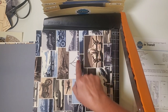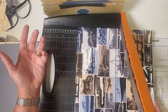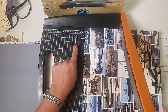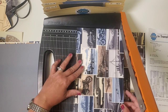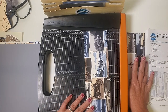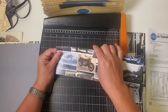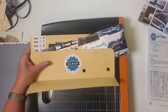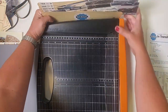Place the collage print into the trimmer with the largest airplane image in the upper right corner. Cut at seven and a half — that's two columns to the left of seven. Then slide down to three and three quarters. Let the paper pile up to the right of the blade as we trim. The piece remaining at the top of your trimmer goes in pocket one and two — file longer pieces at an angle so you can still see the numbers on the left. The two remaining pieces go in pocket five and six.